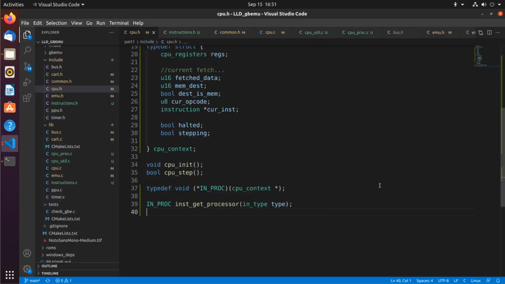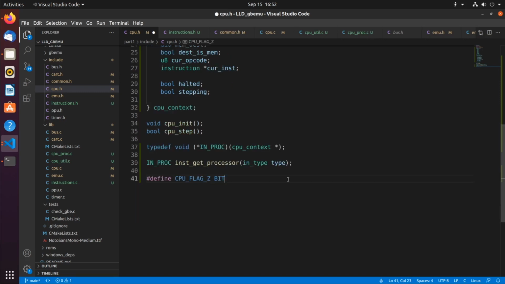So let's go back and we'll create some defines for these. We'll do a macro called CPU flag Z, and that's going to use the bit macro that we created in the common.